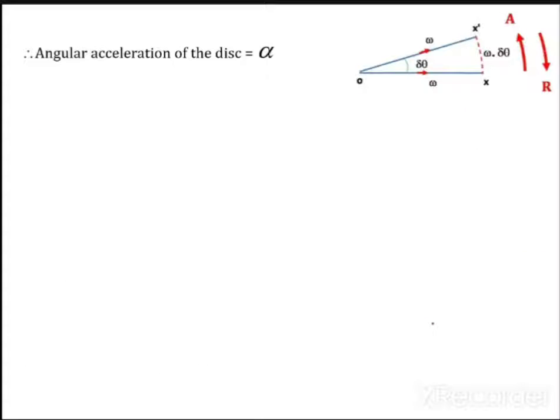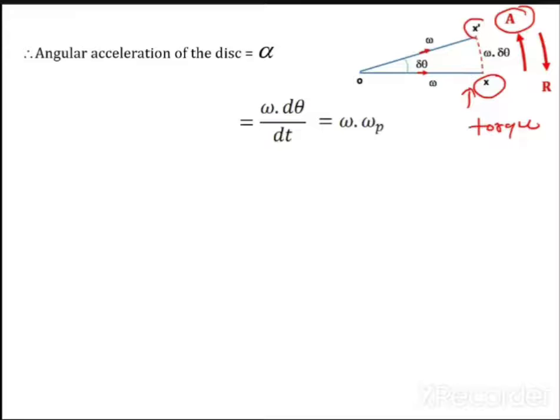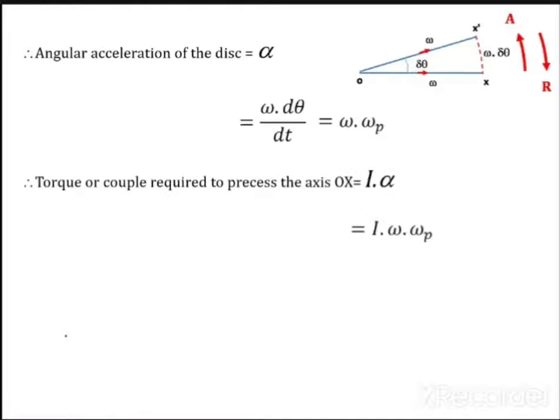Now again, now we know the angular acceleration of the disk. Okay, see, whenever you are applying a torque, which is called an active gyroscopic couple, on this x, it is moving. It has moved to the new position OX dash, and because of this, the angular acceleration got produced. Yesterday we have studied. What is that angular acceleration? That is called as a gyroscopic acceleration. Alpha is equal to omega into omega p. This we have derived.